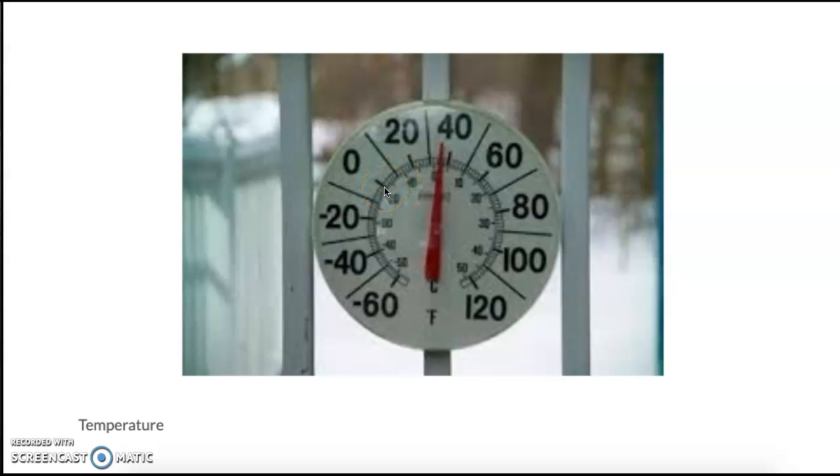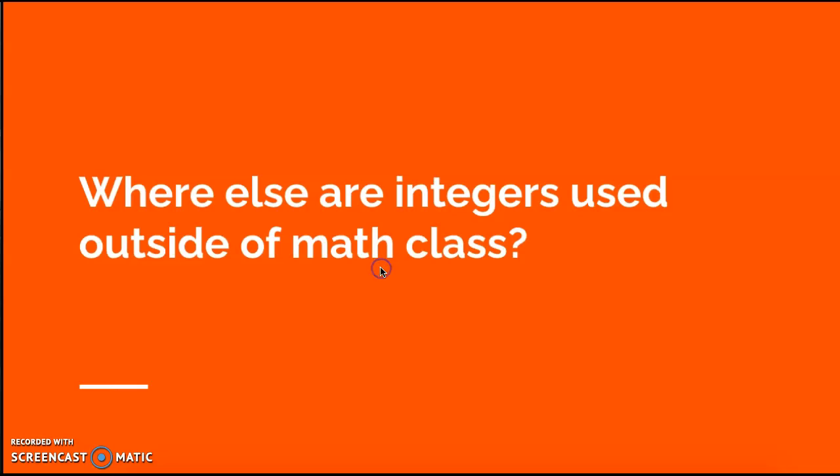0 just means 0 degrees. It's cold. Negative means it's less than 0 degrees and it's really cold. Okay, so we are used to seeing negative numbers when we talk about temperature in the winter in Iowa. It's just a hard example to explain.